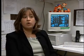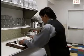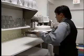First of all, everything is based on occupancy. If the hotel is busy, then we need to staff for that. If it's not busy, then, for example, I'd only have 2 or 3 on. Normally on a full house, I would have 14. Room service is unique because it involves so many operations and different types of employees.